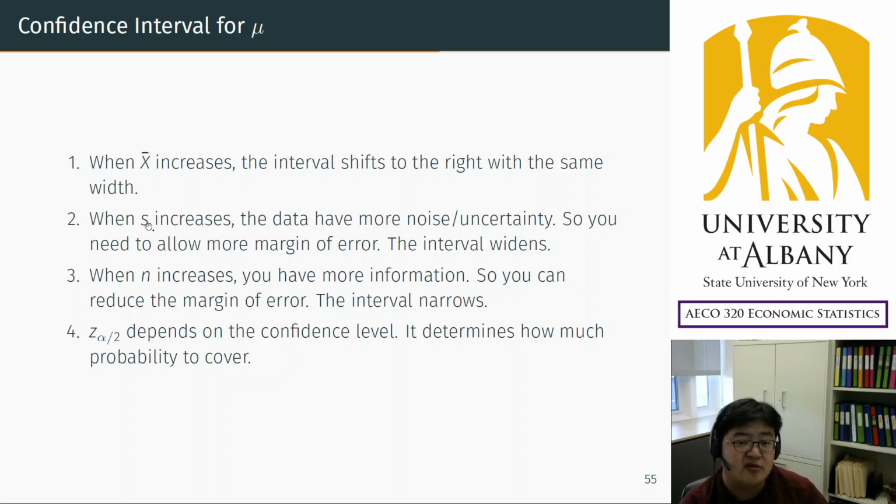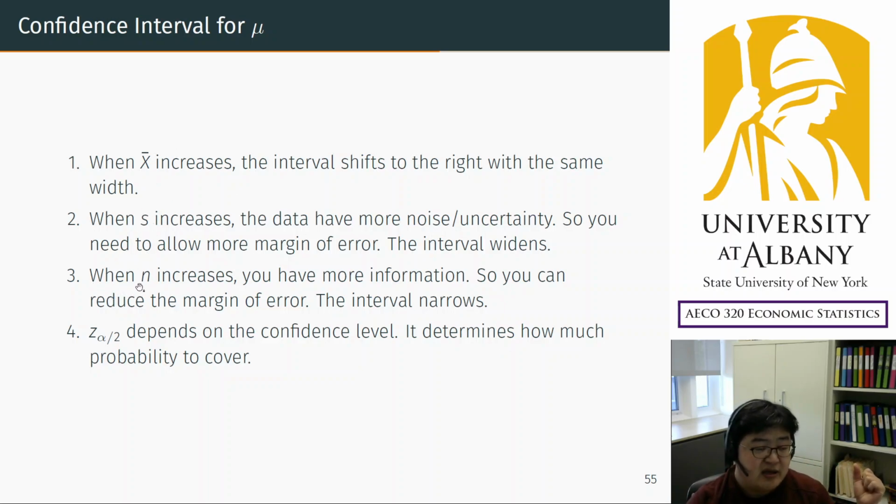But when the standard deviation increases, the standard deviation means the variability of the original data. So when s is large, that means there is more noise, more uncertainty from the data. So your estimation is less accurate, or you have to allow a larger margin of error. So your interval will be wider when the standard deviation increases.